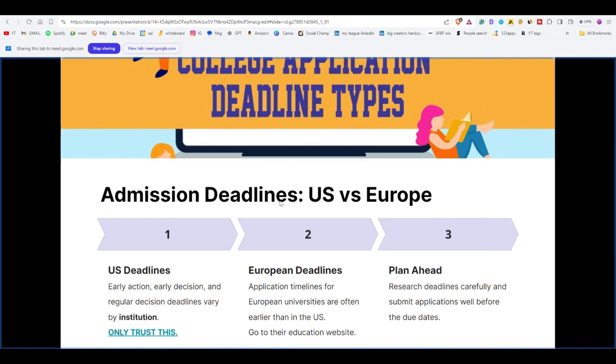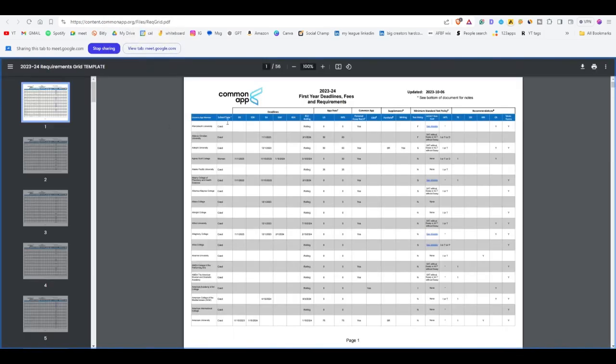So next is admission deadlines, guys. One thing to note is that whichever universities are telling you on their website that this is the deadline, don't go by that, okay? Only trust this particular app, with this link, because this is from Common App itself. Yeah, I felt it was very important to share this with you. So I will share this link.